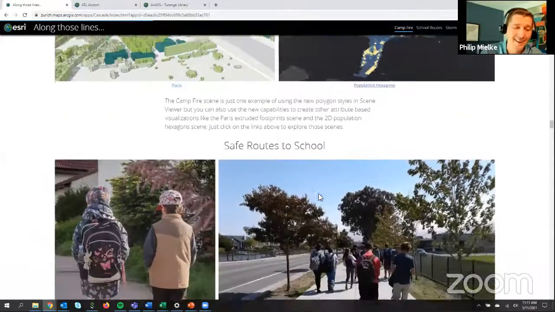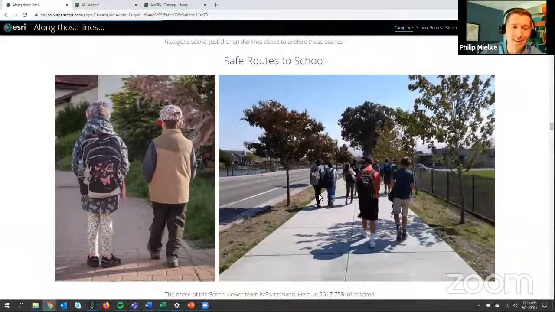Speaking of walking, while I worked in local government in the city of Redlands, one of the big things that we've been motivated by is a mechanism to understand safe routes to school. Everybody wants to make safe streets everywhere, sidewalks that are easily passable. How do we understand how to mitigate speeders and dangerous driving and create really very safe neighborhoods? But in a lot of cases, you actually need to prioritize where it is that you put these resources.